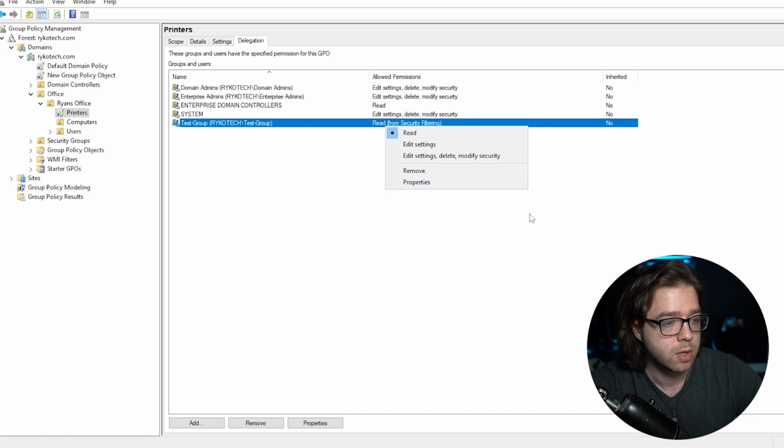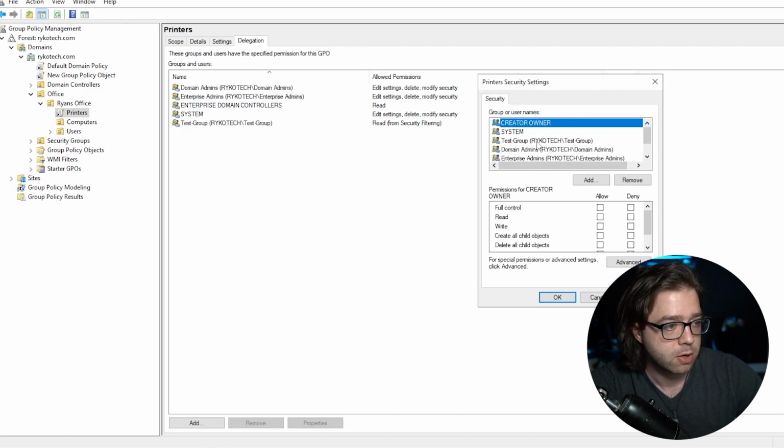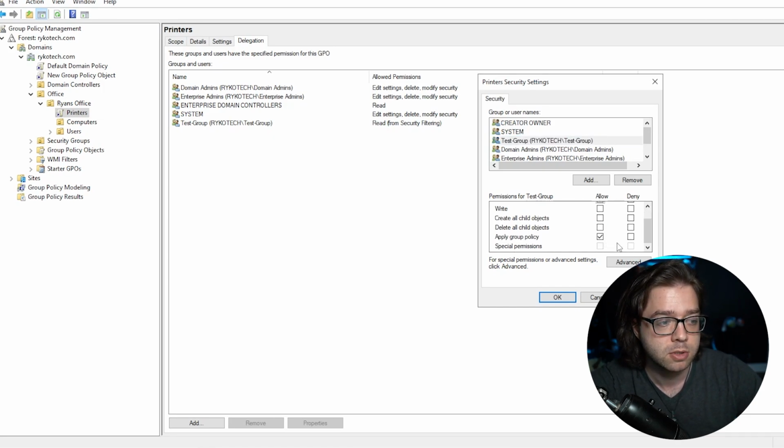Okay, so if we go into advanced here, and we check out the permissions of our test group, notice that it has this read permission. What this means is that it's able to see the policy and apply the policy. That's the only permission you actually need. If you turn off the read permissions, that group can no longer see anything in this policy and it won't even apply to it. And that's a good way to exclude groups, but it's not the best practice to do so. I would suggest doing it within the policy so you can see it a little bit easier.